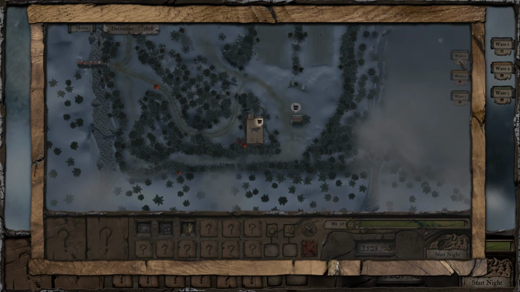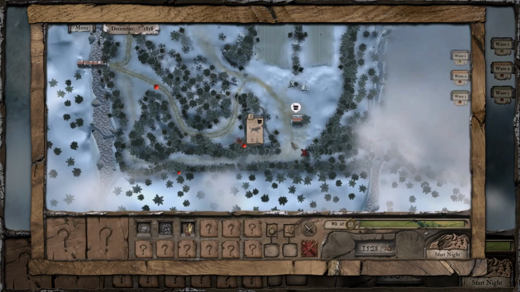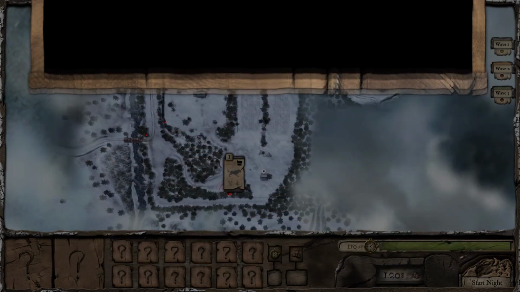The last icon on the card represents what their target is for the night. In this case, it's your house. If you click on a card, you'll see the enemy's path to their target. Plan your strategy with the help of these omen cards.